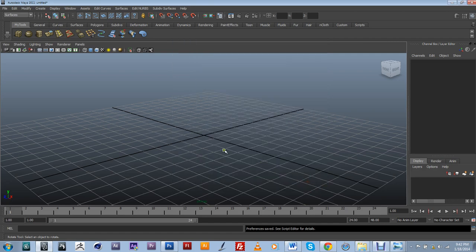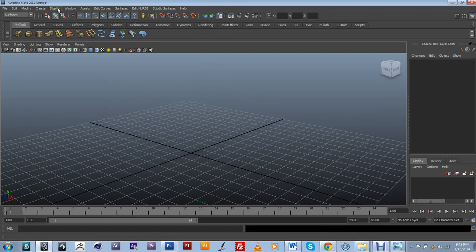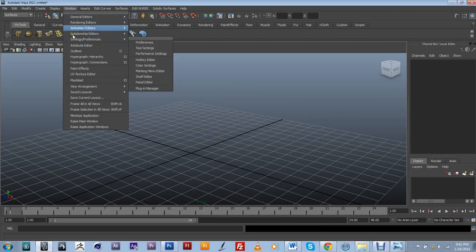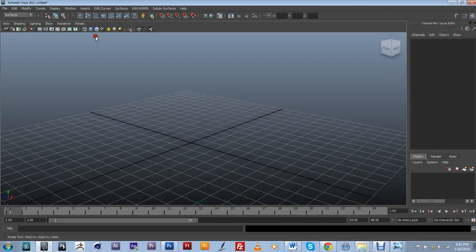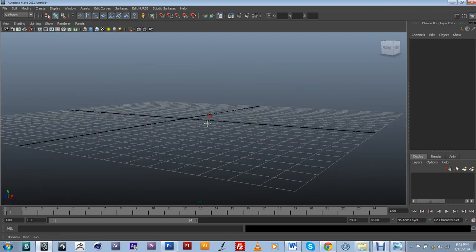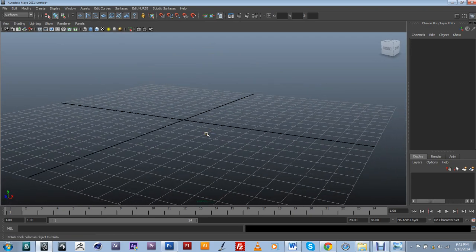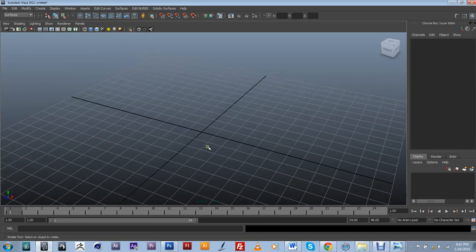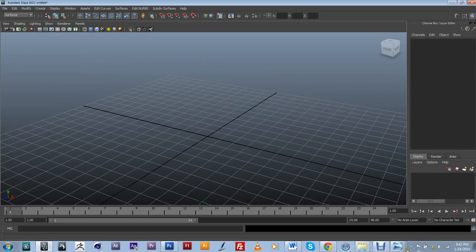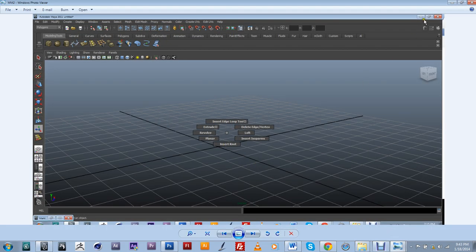So I should be able to use my marking menus to be able to create primitives and be able to do some polygonal modeling to it without having access to my shelf over here. And so I'm just going to go ahead, again, just for the sake of the demonstration, and turn off my shelf. Alright, so I don't have access to those tools anymore. And again, reminder, my screen capturing software is not capturing the marking menu, but on your screen and on my screen it should be showing something along the lines of this.